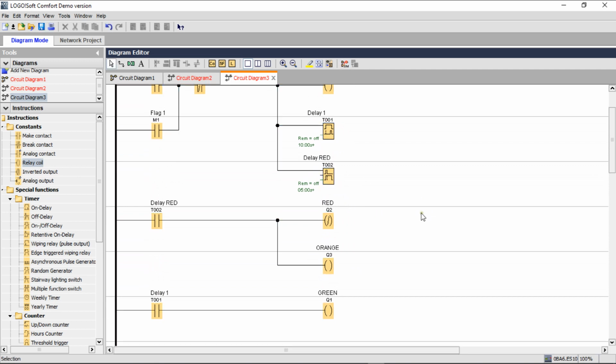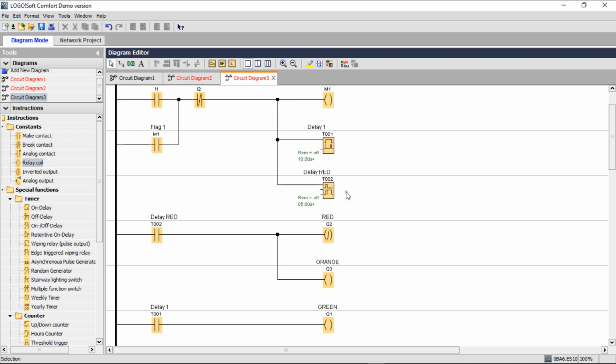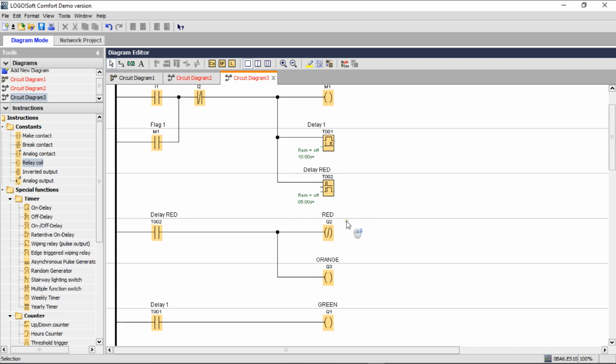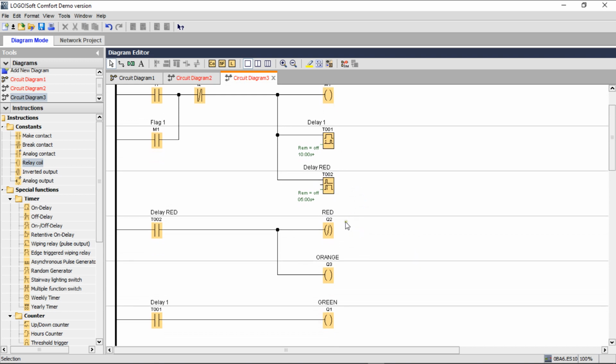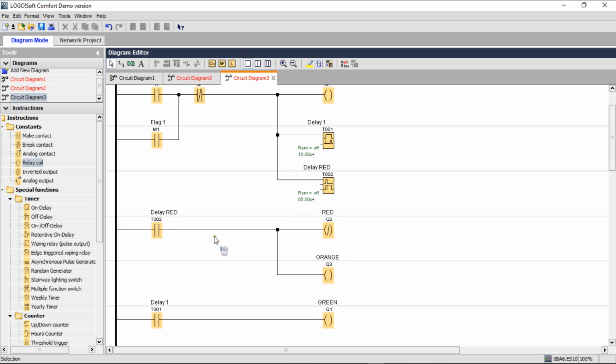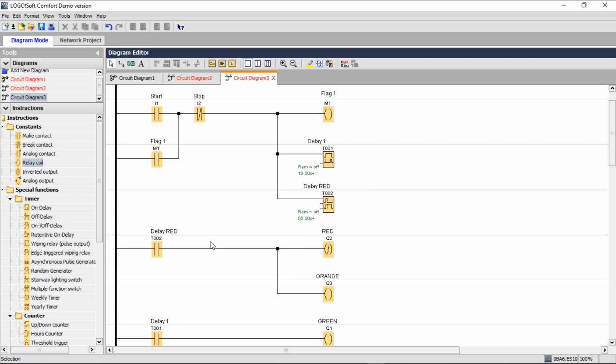Right, let's say now we want to add a counter. Let's say for our green light to be on, you have to press your start button, let's say 3 times.